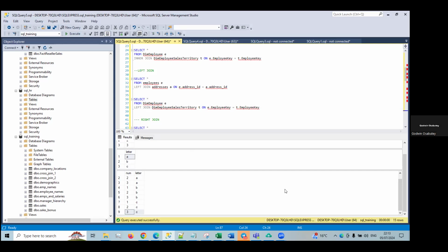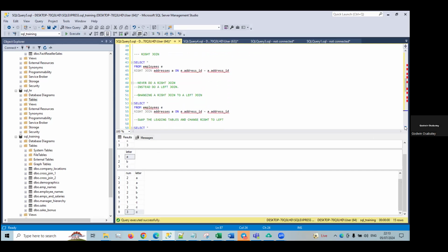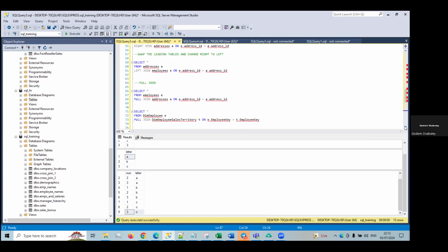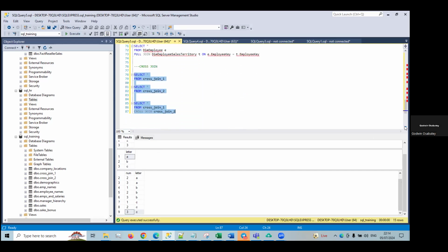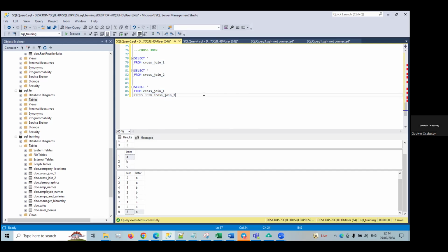Right, so let's make progress. The last kind of join that we want to look at is called the self join. Somebody spoke about outer join. Now, there are various variants of the outer join, but they all boil down to either the left or the right. So outer left, outer right.